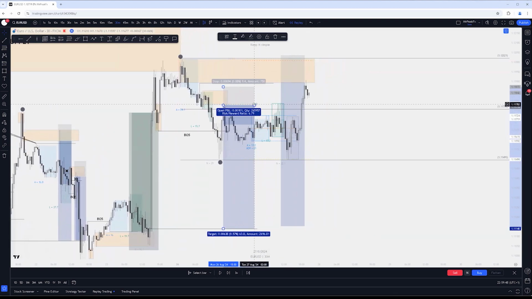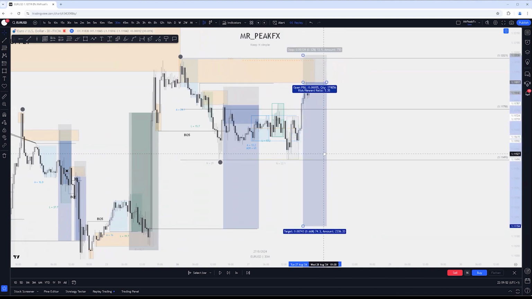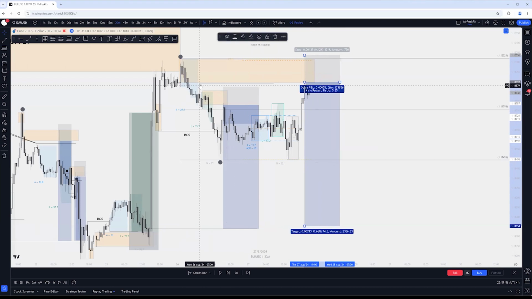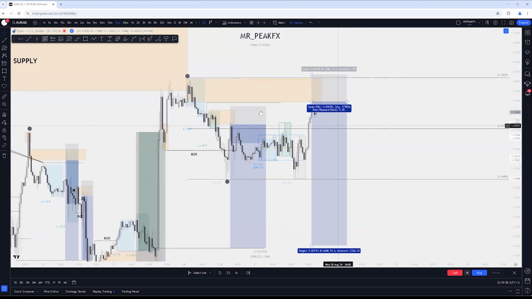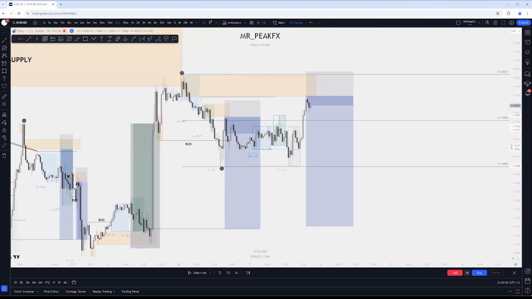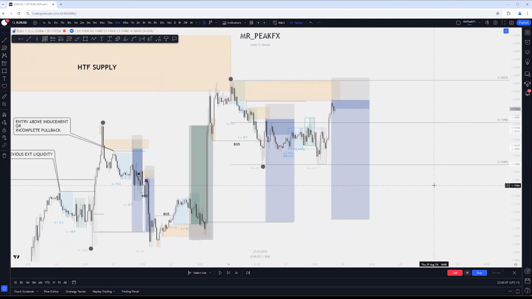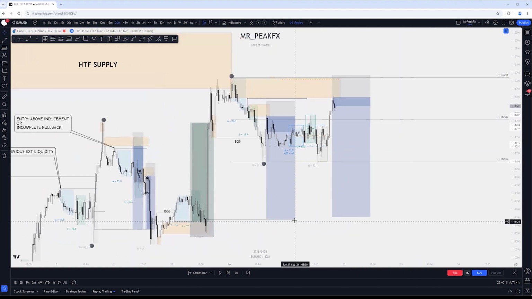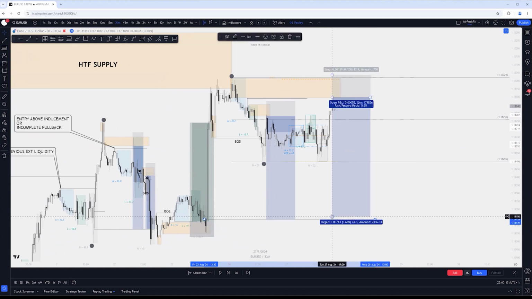This area here that was actually in profit, price eventually came to take it out and mitigated this last area here. Price came to induce this high. If you look at this, price actually induced it and tapped into this area, and I was in this trade. I was ready to bear the consequences of this loss if it doesn't go in my direction, because this is the extreme of this trading range.